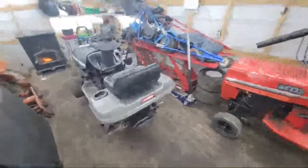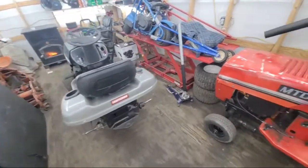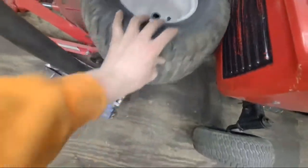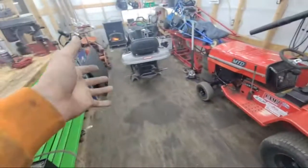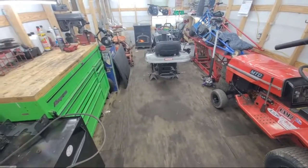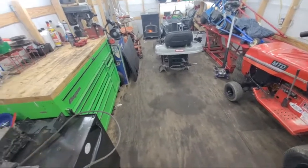But yeah, even with these back wheels, they came off with ease. I might go with 20s, because these are 18s. Yeah, these are 18s, and I'm running normally 20s. So I might get some bigger tires for the rear for this thing, just so it picks up that much more speed.